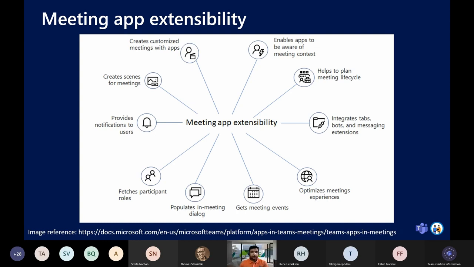Secondly, it helps us plan the meeting life cycle, because it is not just about coming on time to attend the meeting, but the meeting has its own life cycle. We have a few events which we can consider a pre-meeting experience, where the attendees could ask some kind of question to the other attendees as well as to the organizer of the meeting to set the context for that meeting.